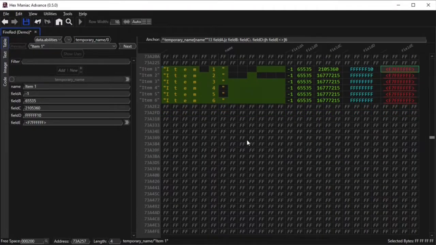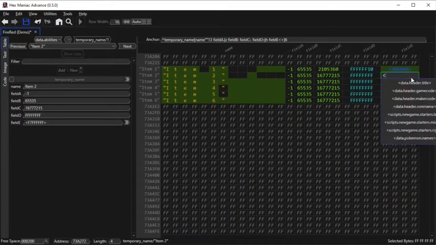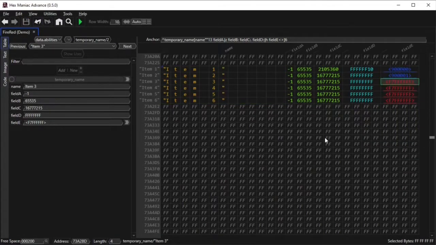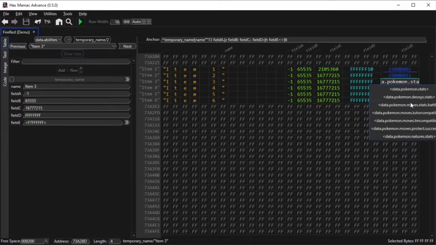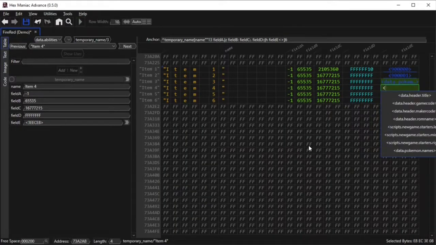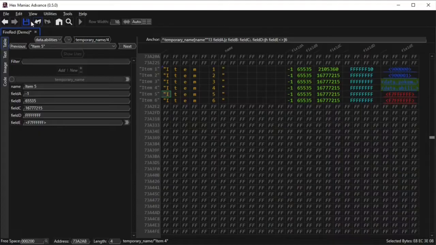I'm going to now replace these invalid pointers with pointers to, at first, addresses in the free space, and then addresses to named tables, such as the Pokémon table and the ability names table. When I changed the table formatting, the raw data didn't change itself, so thus I'll need to make more changes to these four fields to get the values I actually want.